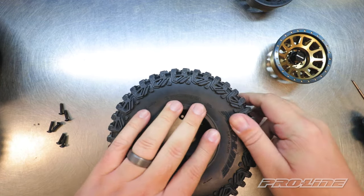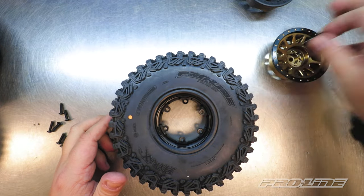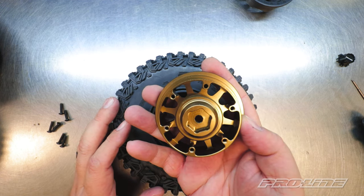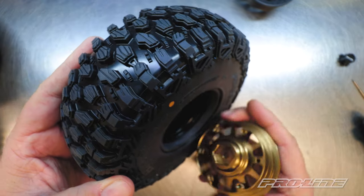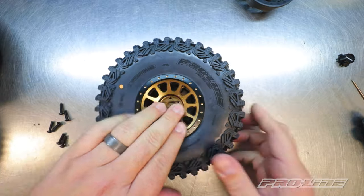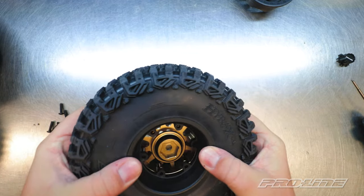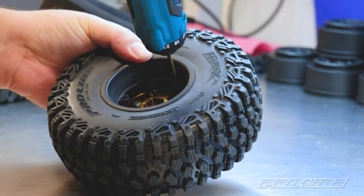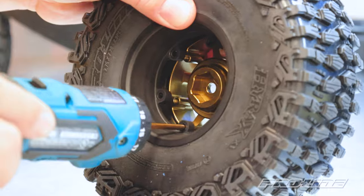You want to make sure that this little lip right here is right even with the surface of the wheel, so that it's not folded over. Then we're going to flip that around. You can see your six holes here on the back of the Method face wheel. You want to just set it as close as you can, get in there and see where they line up, get one of them lined up fairly close — it doesn't have to be perfect. Then start working that in: push down on the face and pull away. You'll see it kind of just seat into that little bead there. Flip it back over, check your alignment — those holes line up right there. You can check this with a tool and feel that it's lined up.